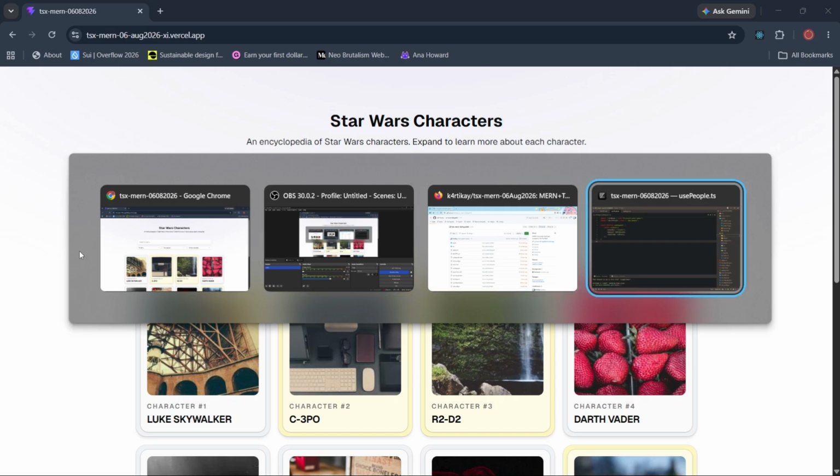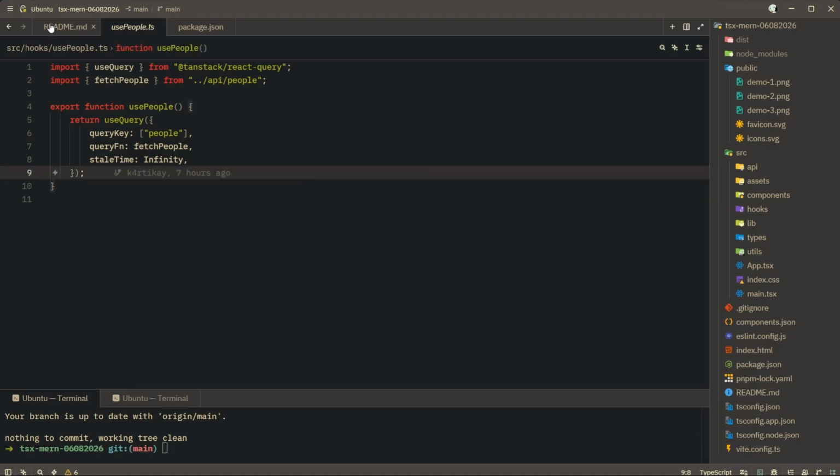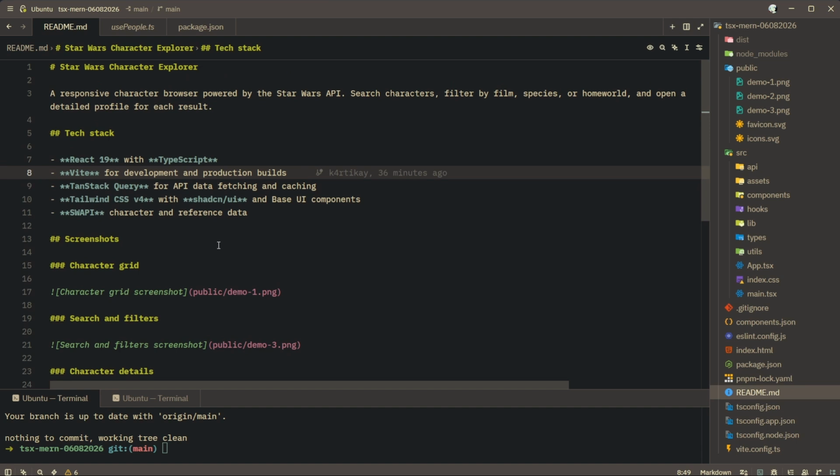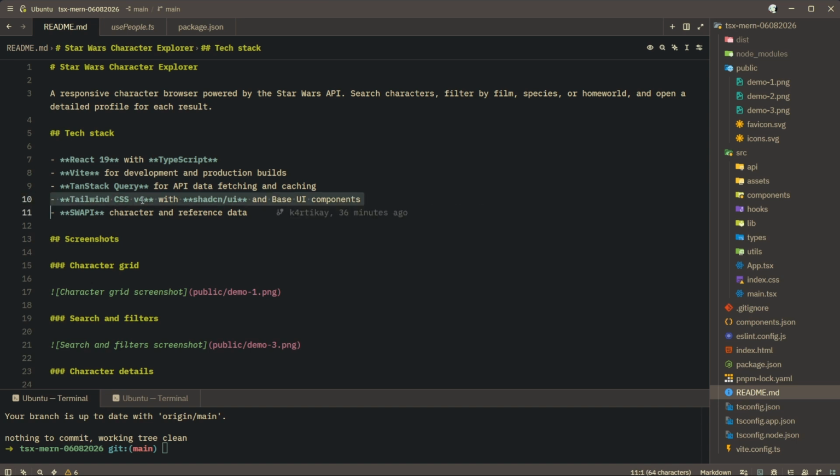Now moving on to the code. What I'm using here is obviously React with TypeScript, as was mentioned in the requirements. I am using Tailwind for rapid styling and shadcn for accessible primitives, mainly the dialog box, so that it handles outside clicks and everything on its own. Then I'm using TanStack Query for data fetching and caching.